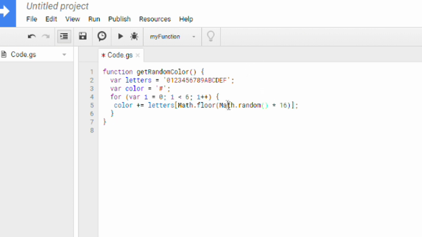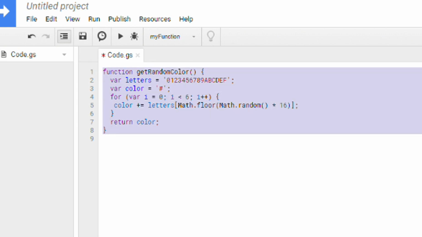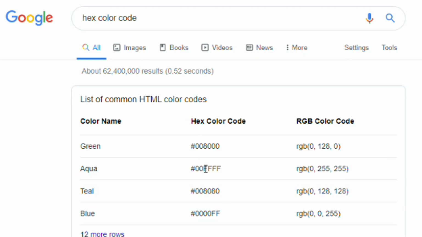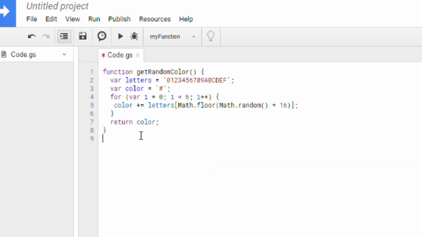So then it's going to do Math.floor, which, because it could be a non-integer value, will just ensure it's an integer value, and then that will tell it to select something from in here, because as you can see this is 16 long. Okay, and then after this for loop we're going to want to return color with a semicolon on the end. Essentially what this function does is it will generate one of these 4 things here, something along those lines, to create ourselves a random color.